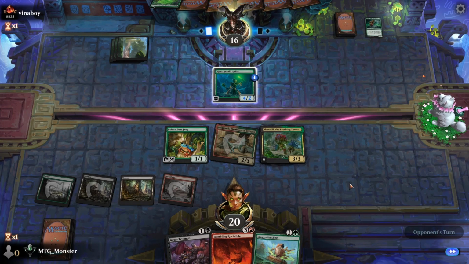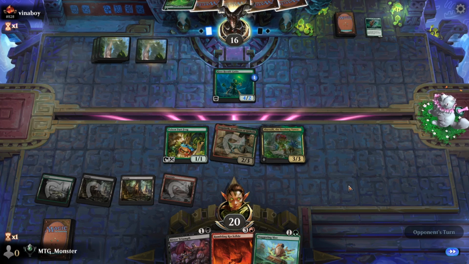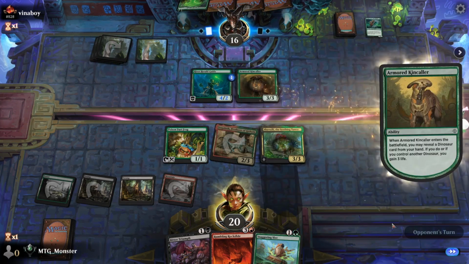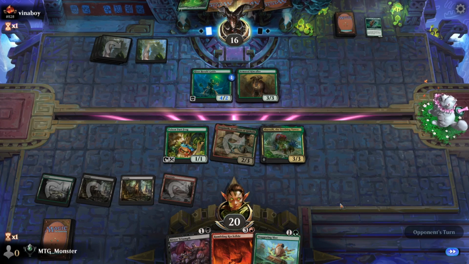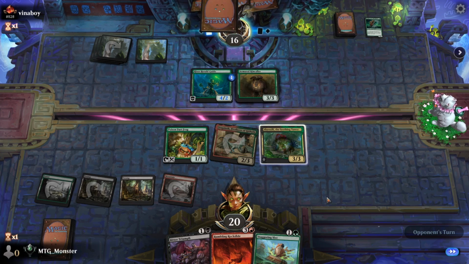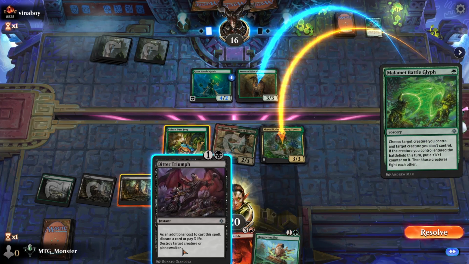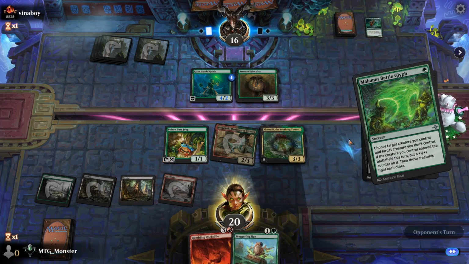Hopefully it's not... Oh, maybe they have strike? No, they're gonna glyph. Okay. No other dinos either. We could staggering size or Bitter Triumph here. I'm gonna Bitter Triumph instead of staggering size.